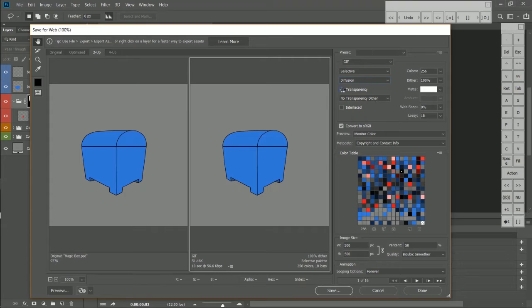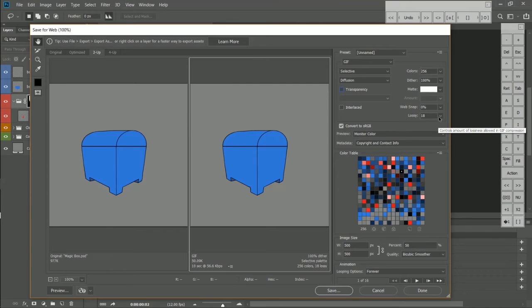So if I were you, I would tick that off, and you can see it doesn't change the value that much here. Now transparency is in case you have an actual transparent background, but most of the time you probably won't. So make sure you tick it off. It actually gives you a slightly better quality of render. It's unfortunate that by default it puts it on, but there you go. That's pretty much all you need.